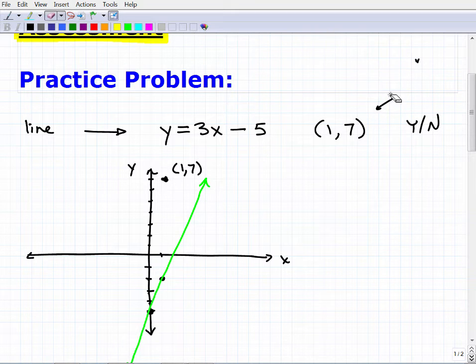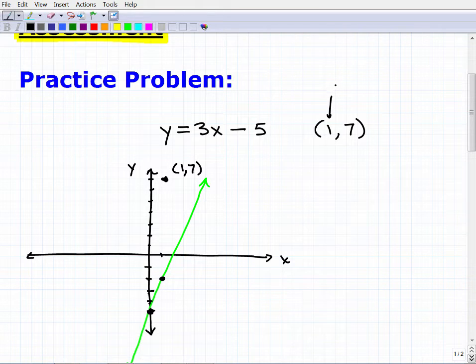So let me erase all this. So if you're with me so far, that's excellent. So what am I going to do? Well, again, remember I said this is x and this is y. We're talking about an ordered pair. Well, if I plug in this x here, where this x is at in this equation, and this y value right here. So this is one coordinate, one ordered pair. If I plug it into this particular equation, what I should get is that the left-hand side of this equation should equal to the right-hand side. It should balance like any equation, right? It's an equal sign here. So let's plug this in.